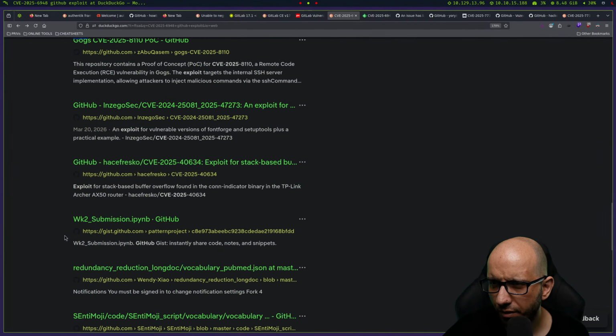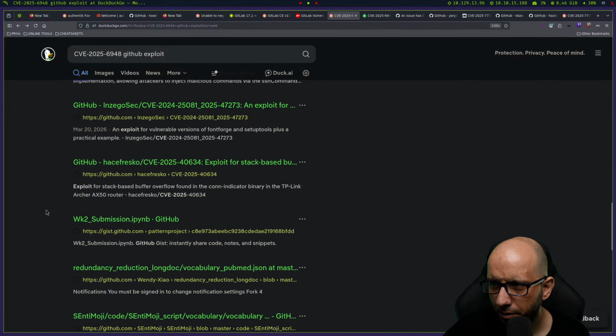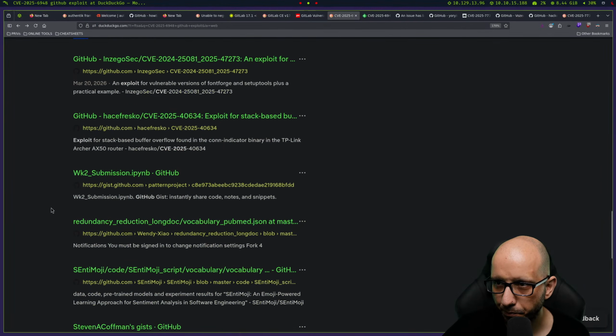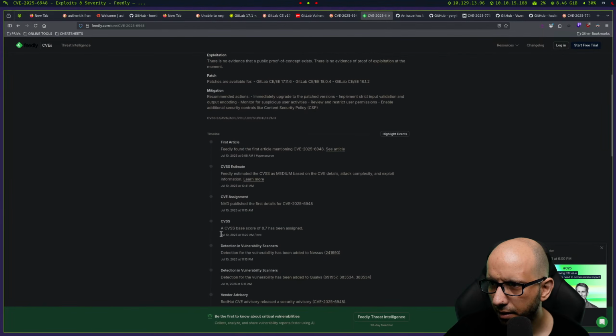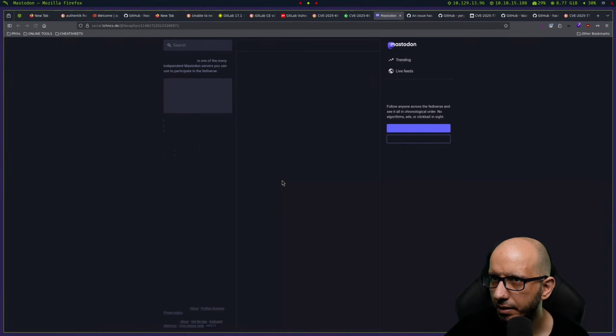So we are looking for CVEs around 2025 because that's the release date of the version. If we check here, the CVE was assigned July 10, 2025. And it was discovered almost the same day. Let's see the article here. Maybe if we read about it, we understand more stuff.